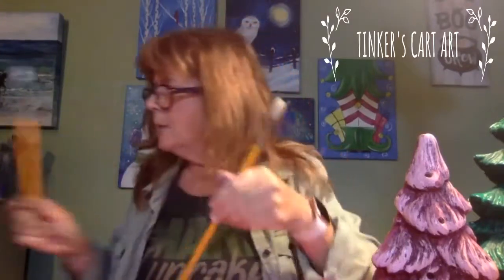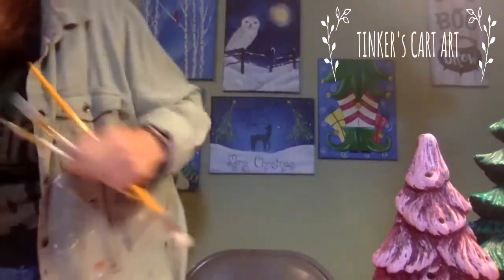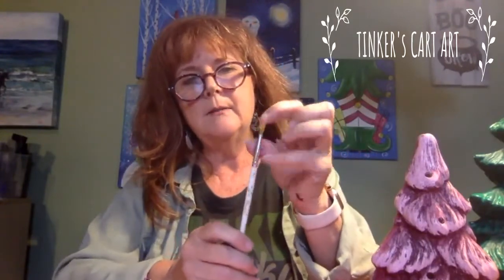When you get to the smaller brushes, that's when I like the sables and the synthetics because they are, let me show you one, so much softer. These guys aren't in great shape, but I'll just show you anyway. I've even gotten some nice brushes at Job Lot, actually. This little set with the white handles is pretty reasonably priced. So these are synthetic, but you can see they're very soft.